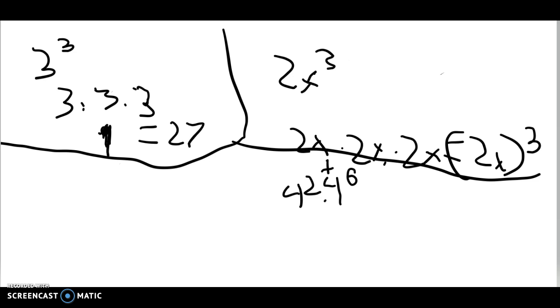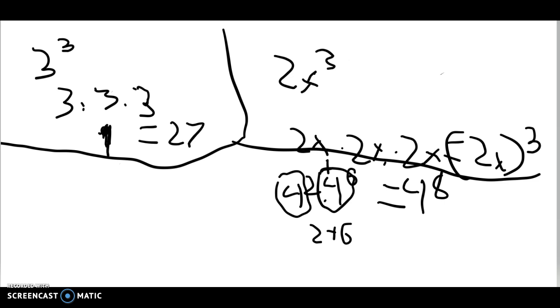So your answer, if you do that, will equal 4 to the power of 8. And we do this just because the bottom is the same. So when you have the same bottom, the same 4, all you have to do is add 2 plus 6. And the answer will be 4, since it stays the same, 4 to the power of 8.